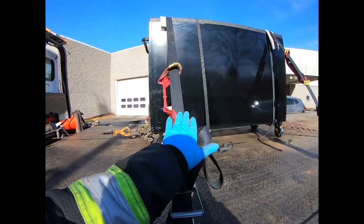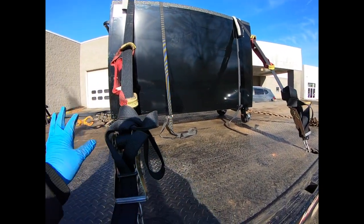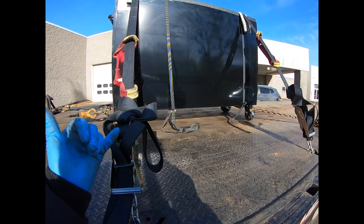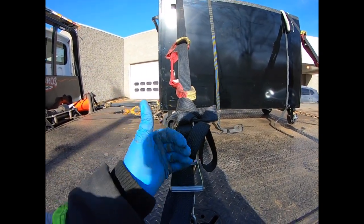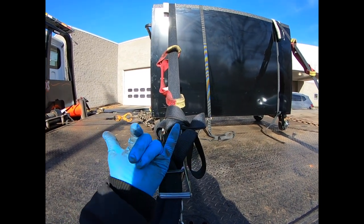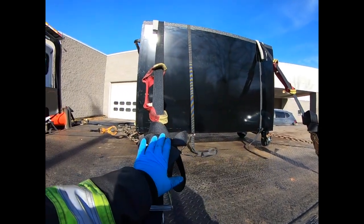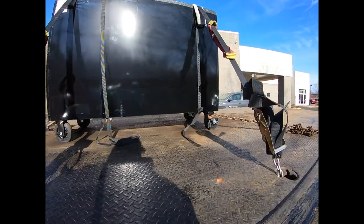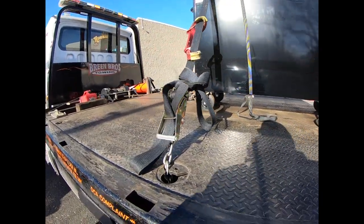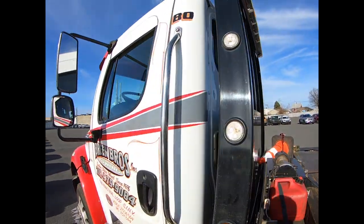My main straps are these two straps that are going to secure the box. Those other ones are just a little bit of securement to keep it from moving back and forth. You're not going to over tighten it. It's just so that the box doesn't go forward or back and rock back and forth like this. These two straps are the main ones you want to be concerned with, because this is what's going to hold the box down. All right, I'll see you when I drop. Well, all right, as you can see, we made it here safely.